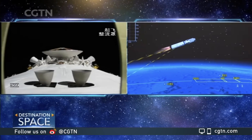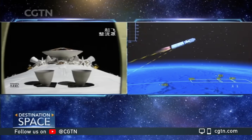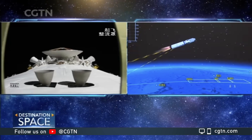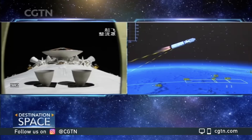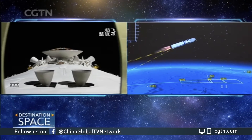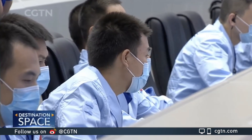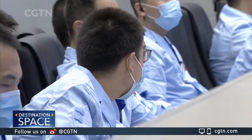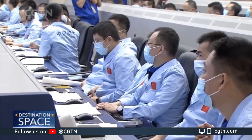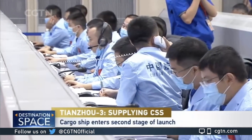After the payload fairing deployment, you can see the spacecraft is exposed entirely in space. We see a satellite dish on the tip of that spacecraft — that dish is for the data-relay satellites for high-bandwidth communications. It is movable, with two servo units which can rotate in two directions, so it can face the Tianlian data-relay satellite at any moment to transfer videos and other complex data back to the ground.